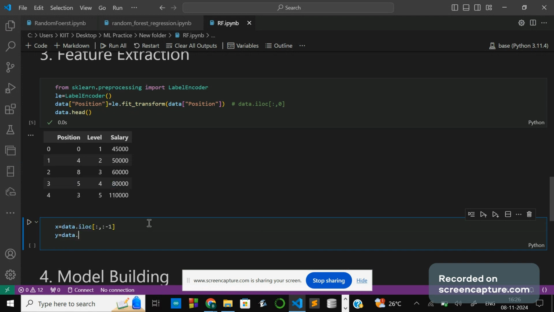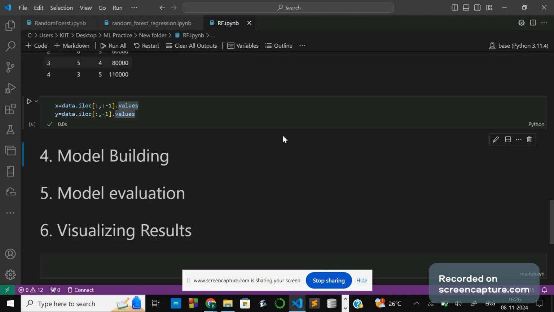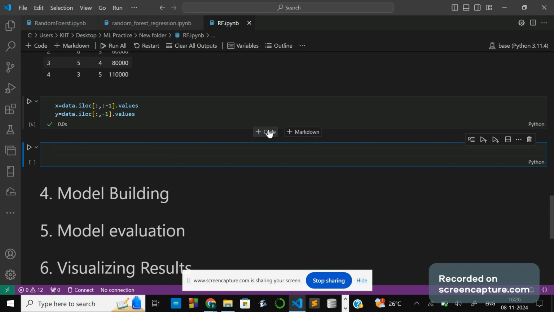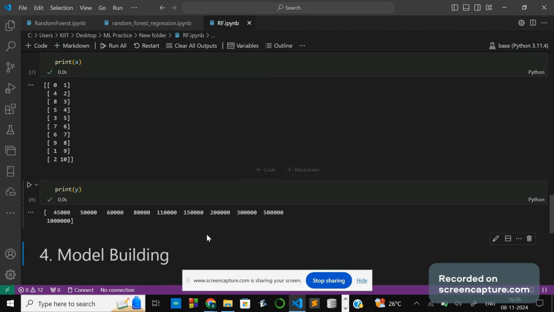Data dot iloc, I will consider all the rows only for the last column. Let's change it to dot values. Run it. Now let's check the values of x and y. Print x. Now print y. Done.